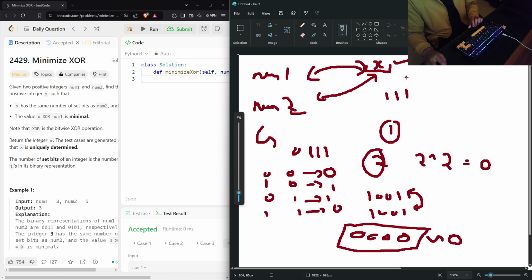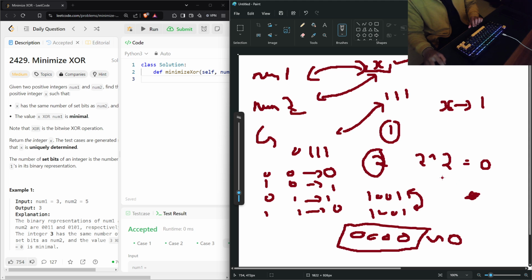We can initially assign x to num1 and say that this is my starting point as x. Now we'll have to simply modify x, and by modifying I mean we have to see where we can change the set bits in x so that it matches num2. That's what we have to do. We'll start with x being num1, so that the XOR operation is minimal. Now we need to modify x. Modify as in we need to update its set bits. In places of zeros, we'll have to basically make changes.